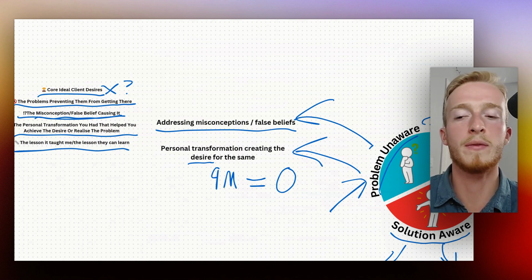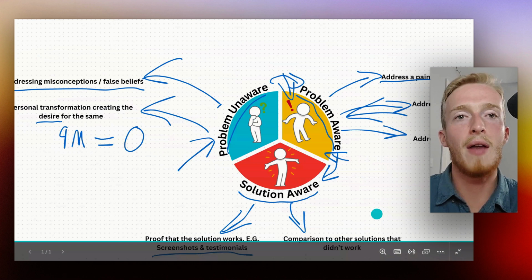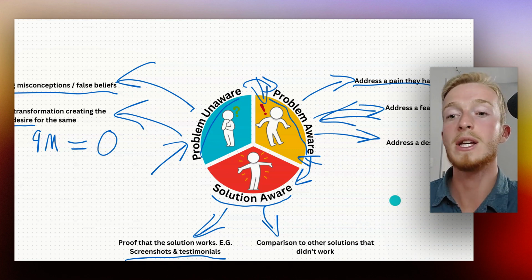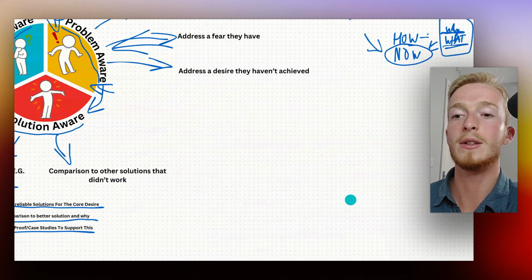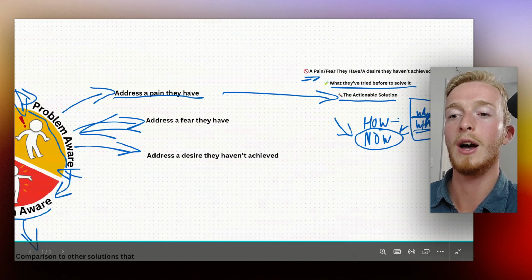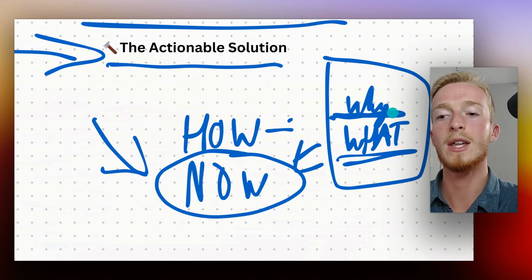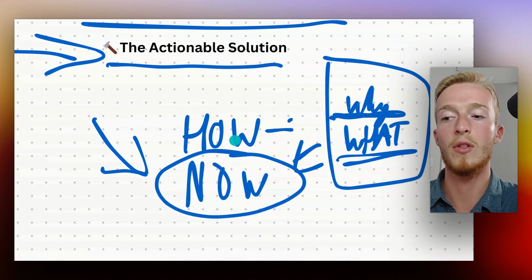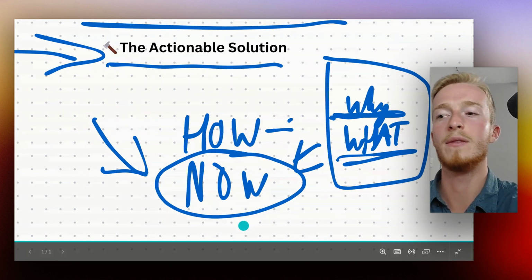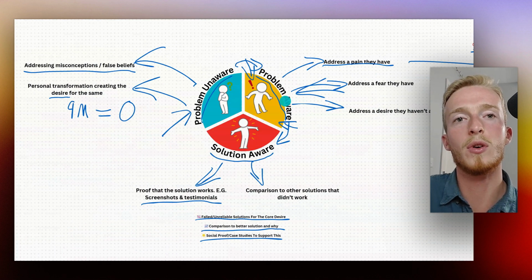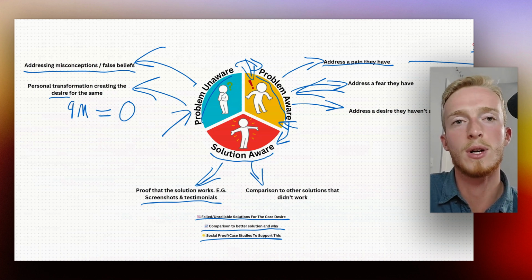For me, I enjoy doing video. Why? Because I just enjoy it. I like the human to human connection, and that's as simple as I have it. So I really wouldn't worry about the formats, because a lot of it is simply down to the quality of it and making sure that what you're doing is also including these four areas down here, where you can really focus on that why, that what, but more importantly, the how and the now as well. And that is going to be more specific to the problem aware and the solution aware. But having all of those actionable steps in the content is really going to help.